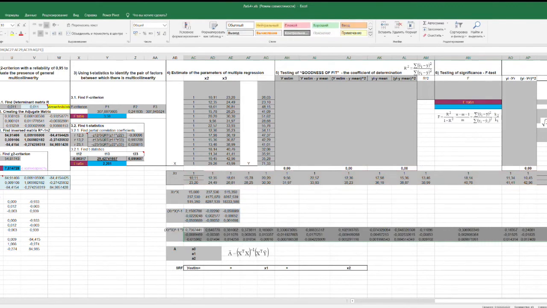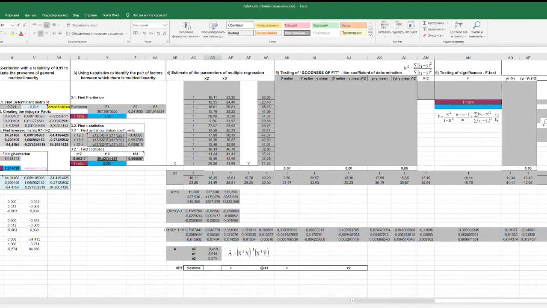Ctrl Shift Enter. Good. And if we multiply our last matrix by vector y, we can define all our unknown parameters. So again, we use the function MMULT, and we fill all this massive by vector y. Ctrl Shift Enter. Okay, good.